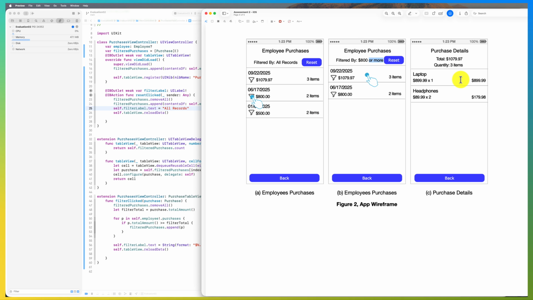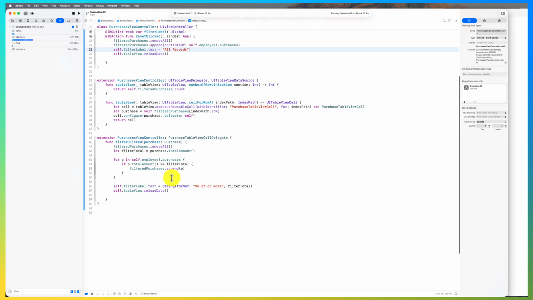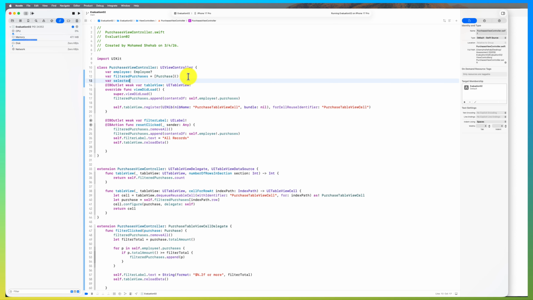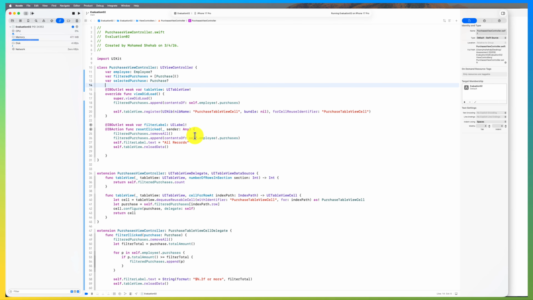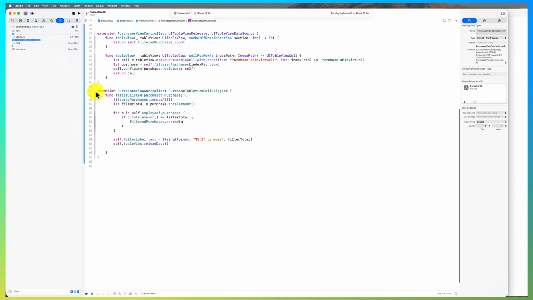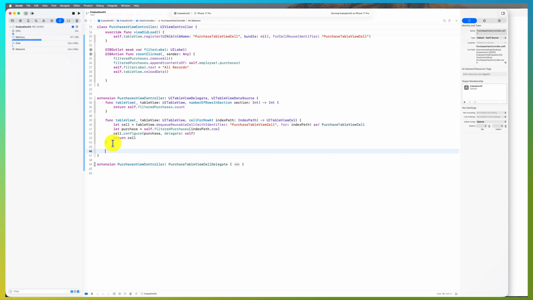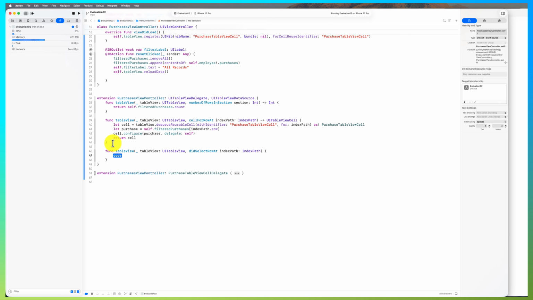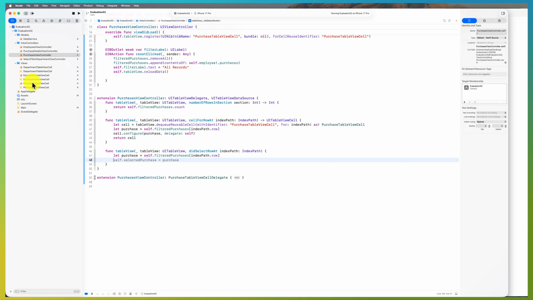We click on it, it goes to another screen. So that's straightforward. You go from here to here. It's just another simple mechanism. So anyway, here we also have, let's say, var selected purchase, right? So now that's this, and then we go here and we do table view didSelect, let purchase equal to this, and then we'll come back to this, but I will have to trigger a segue. So we have to go and create that layout and trigger that segue.